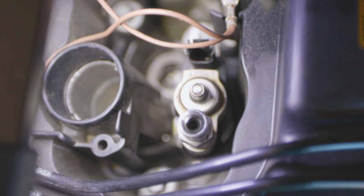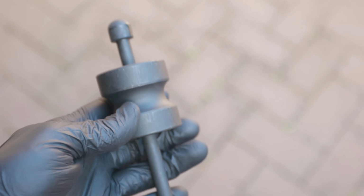And in the theme of today's video, we have a special tool for that. So this is the special tool. It's pretty basic. It's a metal shaft with a heavy weight, which is sort of, it's no easy way to say it. You basically hook it on, you pull it up like this, and the momentum knocks it off the top. So this will be a bit of a laugh.